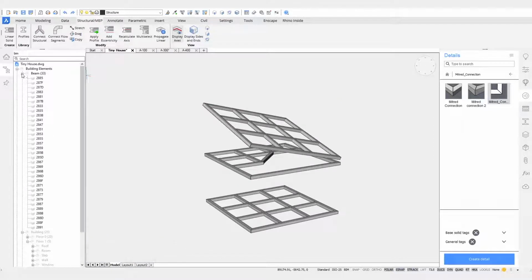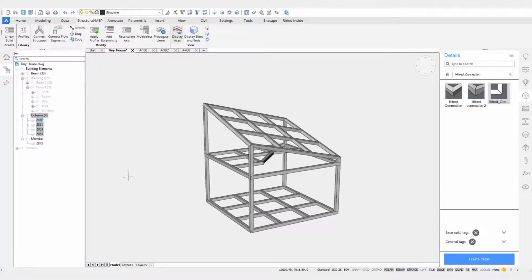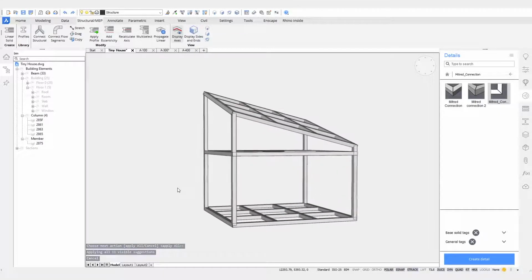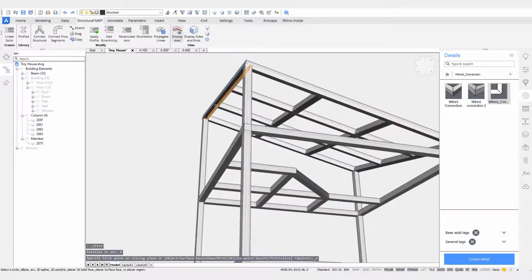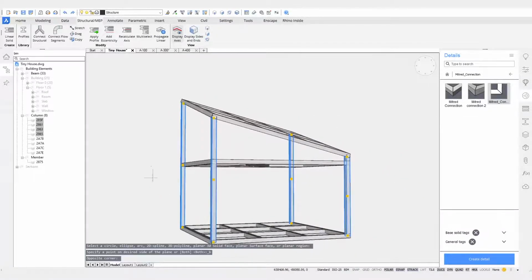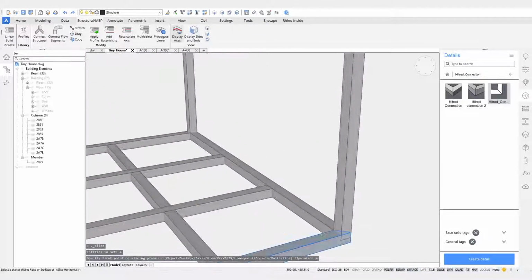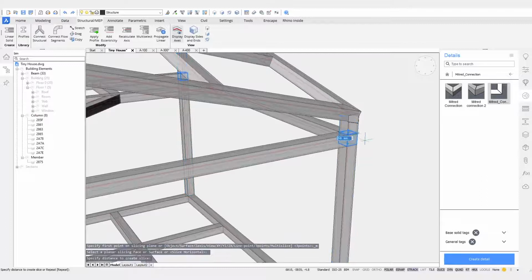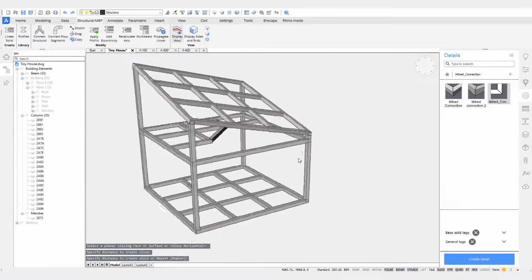Now I'll just add the columns back, and we can take a look at, well, there's still some interferences here, so I can slice them up real quick. Voila.